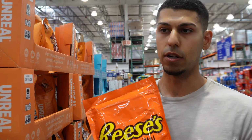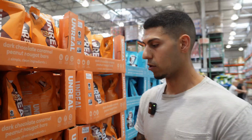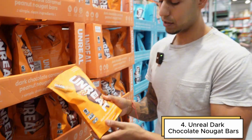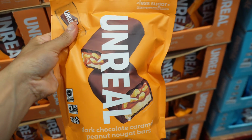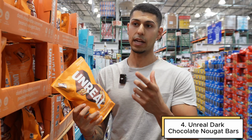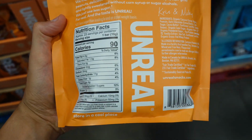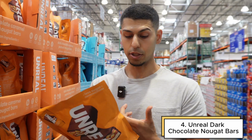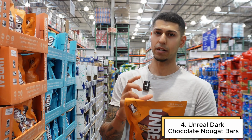Instead, there's better alternatives that we could actually improvise on our diet. Especially if we're cutting, we're always on the road, and we want something less calorically dense, but still kind of keeps its flavor. So the Unreal Dark Chocolate has their newest flavor. It's the Dark Chocolate Caramel Peanut Nougat Bars. Smooth caramel flavor to it. Peanuts, though, are crunchy, so if you want that extra crunch texture to it, you're probably gonna choose this one instead. Each bar is all pre-portioned out, 90 calories. It's gonna be less saturated fat too, so 1.5 grams. 6 grams of added sugar, 2 grams of protein, but the benefit is these are all pre-portioned out. These taste a little bit better in my opinion.